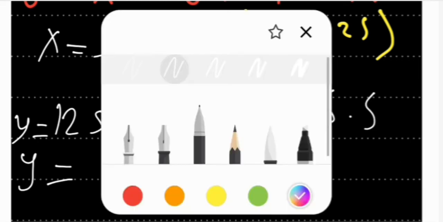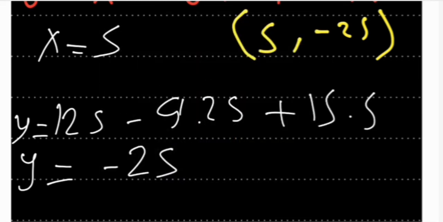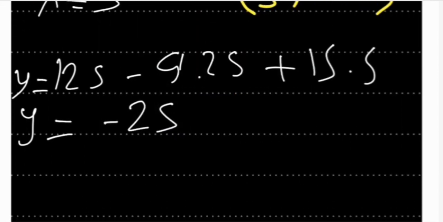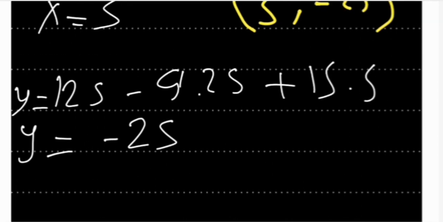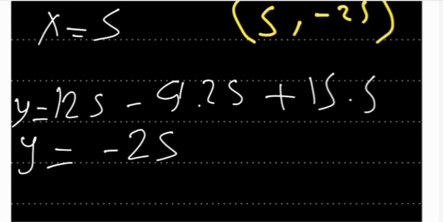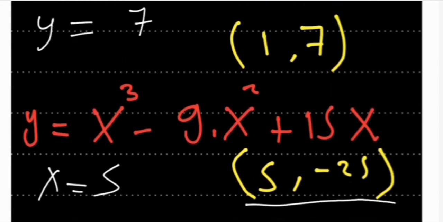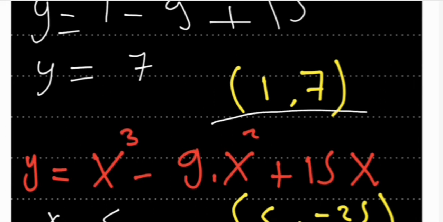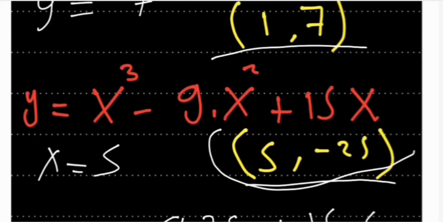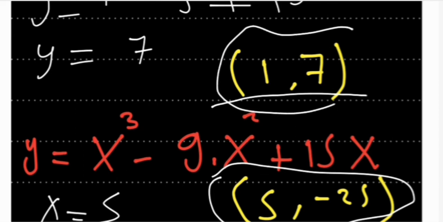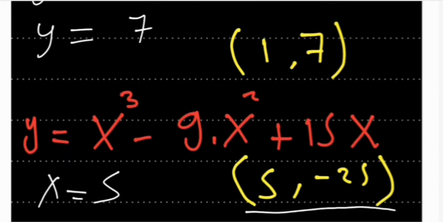Let's just do this count over here so that we make sure it is right. Actually, I'll do it later to make sure that I'm doing it right, so that we don't take too long. So look, when x is 5, we have minus 25, and when it is 1, it's 7. So this is the point of minimum, and this is the point of maximum, okay?